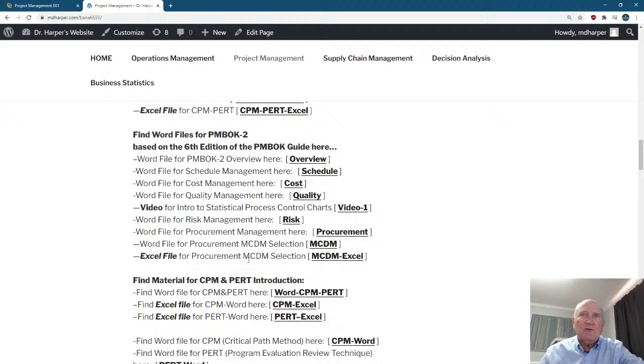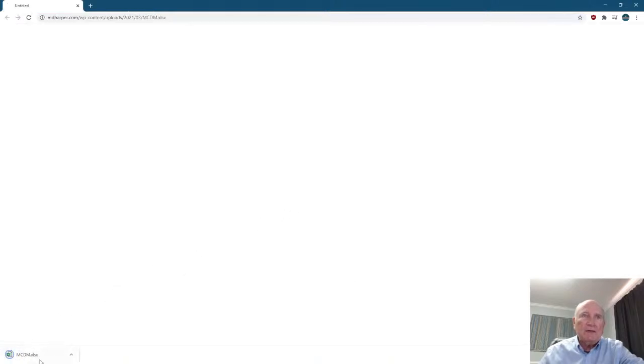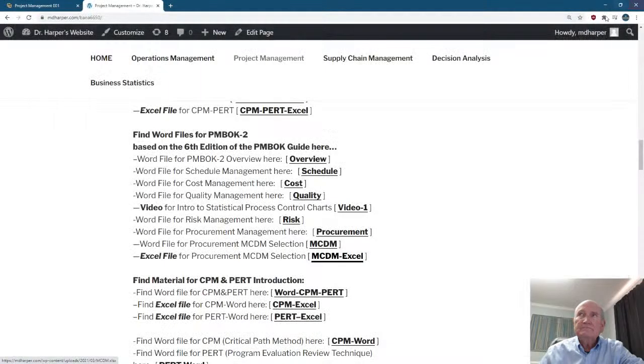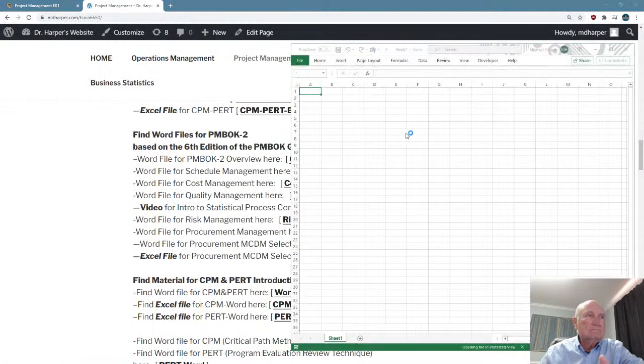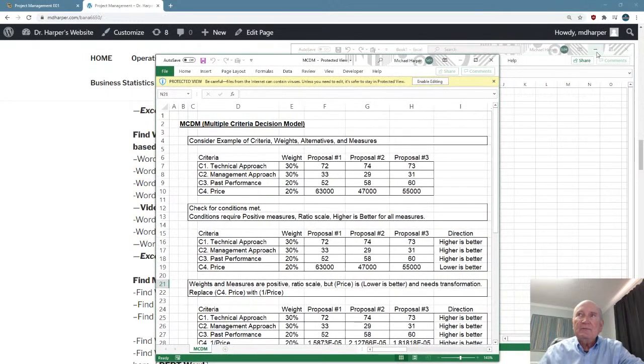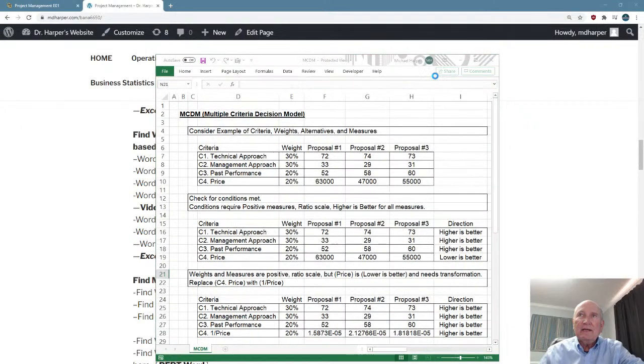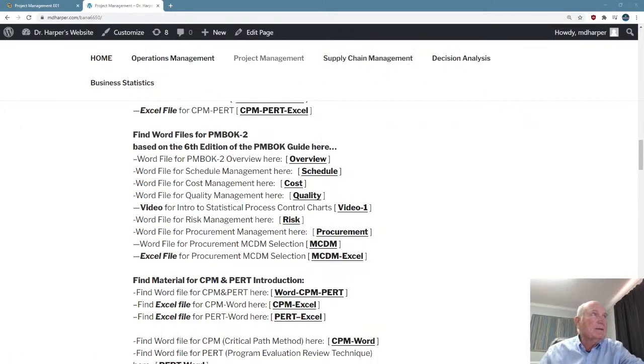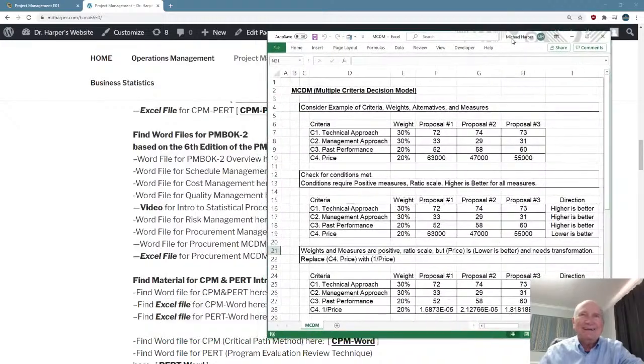Here's an Excel file for procurement, MCDM, and that's that problem. So if you download MCDM, right-click and then open in a new window, that's going to download it. Let's open this up. Enable editing. Okay, let's bring it back.